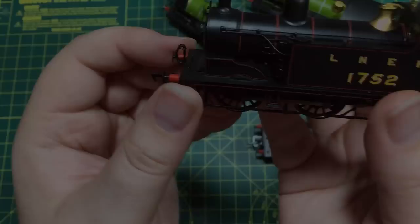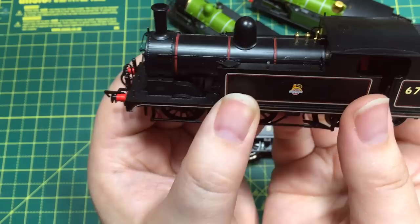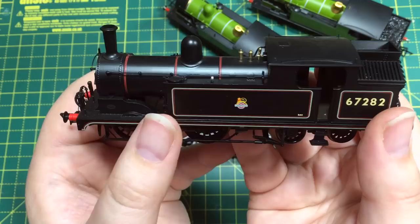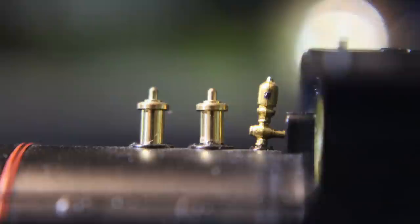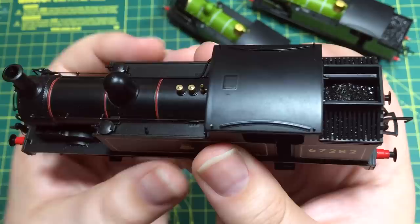Moving to the BR version, this is the one with the different boiler design. By BR days these were actually a fairly long-lasting locomotive, and one of the options TMC are offering is a locomotive they have a photograph of passing close by Beck Hole on what is now the North Yorkshire Moors Railway. We've got that completely different boiler — really nice. We've got turned metal safety valves, the whistle behind. There are no holes in the roof where the whistles on other versions go, which is a nice touch — I never like it when you have what look like bullet holes on a model for other detail versions. That rear hopper, and those rear staves, are see-through too, just like on the real locomotive. We've got the different cab back with a different shape of cab windows, and again glazing is all flush.